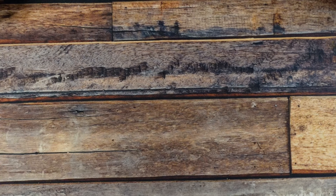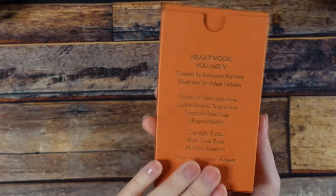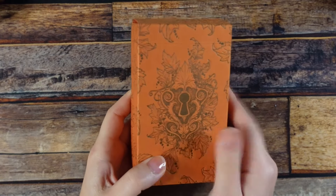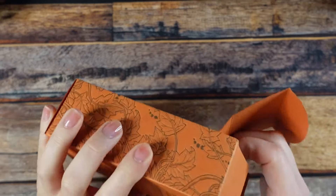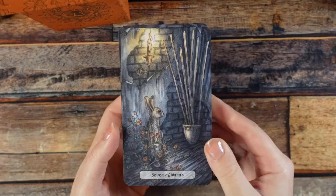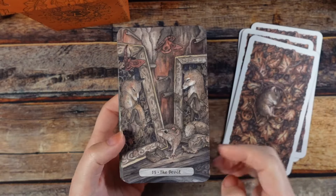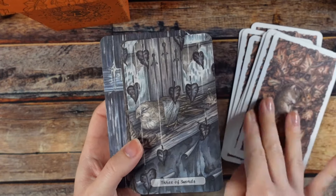Now this next one was not a deck for review, but I did review it, so that's kind of where it came from. The Heartwood Tarot! I'm sure most of you have seen this all over Tarotube, for good reason, since the full versions came out. I have my copy and I'm so excited about it. I adore this box — I love the burnt orange color. This has not disappointed; I'm obsessed with this deck.